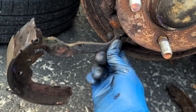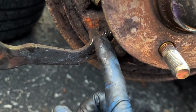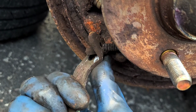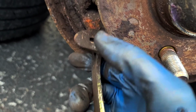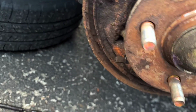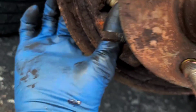It's a spring, it's not hydraulic. Notice the sections of the parking brake spring, little spacer washer thingy. Then there is a metal hex thingy on the end there. So what you do is you just slide this towards that opening, see, and then that slides off like that.